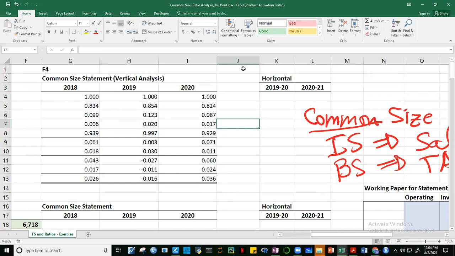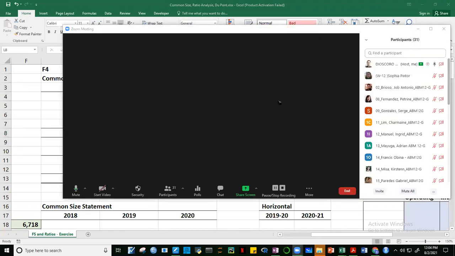Okay? All right. Before we go to horizontal, may I ask you guys, what we can do is we can plot a spark line. Paki-yes or no nga guys kung natutunan nyo na in your previous section. Nakagamit na ba kayo ng spark line sa Excel? Spark line, S-P-A-R-K. Spark lines. Yes or no please? I just want to know kung if you have used a spark line sa Excel. Okay, good. Thank you for the feedback. Okay, salamat. This is an opportunity to learn, no?